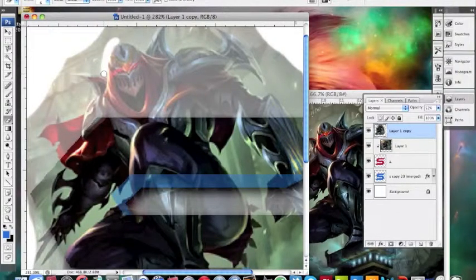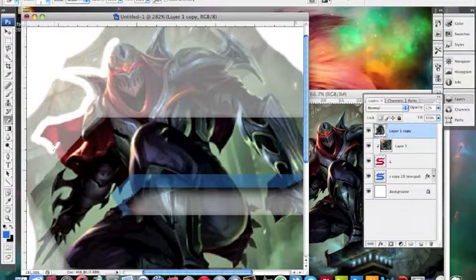You want to make sure it's not too sloppy. You still want to make it look good. No one wants a crappy logo, especially if it's going to be your profile picture. Let's see here. Most of you will have a sloppy mouse like I do, but just make sure you're doing a good job at it. Oh, told you.